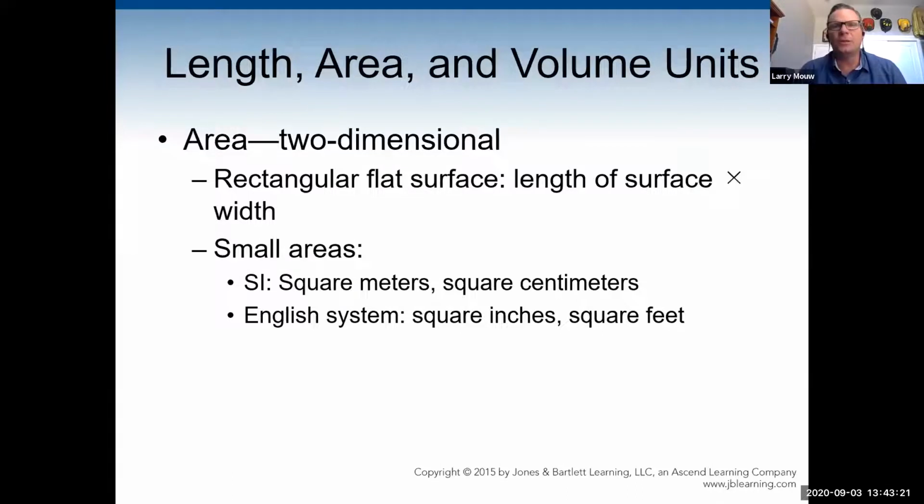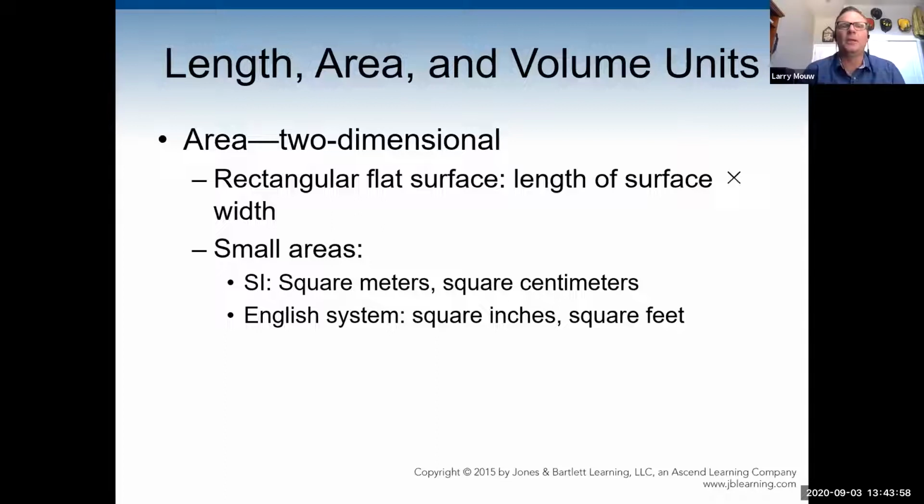As we deal with these units, meters, centimeters, kilometers, one of the things we're going to use them in is finding area. Now, where may determining the area of something be important? This may be when we're trying to roughly determine the size of a building. How big is that building? Is a 100 square foot building much different than a 10,000 square foot building? Absolutely. If each of those was fully involved with fire, that's a huge difference between those two buildings. A 100 square foot building may be a small shed. A 10,000 square foot building is going to be maybe a large commercial warehouse or something like that.